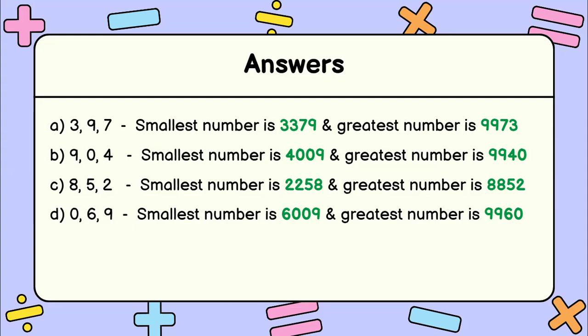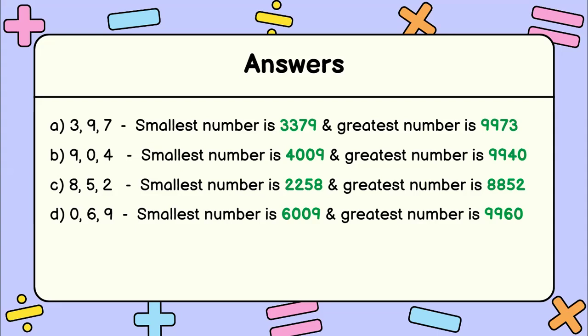And guys, just a quick reminder, if you didn't get any of the questions correct, don't be disheartened because math isn't always easy. Practice makes a man perfect, and we might not always get it at the first try. So, go back to the start of my video. See the things I explained, like shifting digits, ascending order, descending order, and then come back and solve these questions. I'm sure you will get it right.